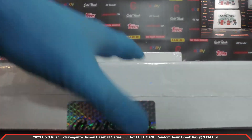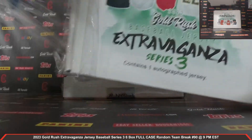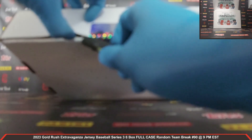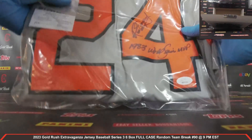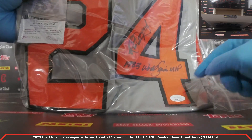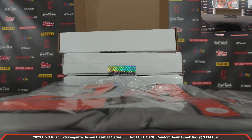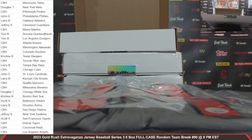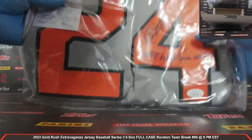All right, autographed jersey box number four — here we go, plastic coming off. Cracking the seal — all right, guys, here we go, autographed jersey number four. Sharp looking jersey there — auto there, 1983 World Series MVP inscription, JSA COA. Mr. Dempsey — Mr. Rick Dempsey! Love that World Series inscription — the 1983 World Series MVP inscription on Rick Dempsey's autographed jersey. That's going to the Orioles, owned by Scott S. Congrats, Scott — very nice Rick Dempsey autographed jersey for the Orioles with the 1983 World Series MVP inscription.